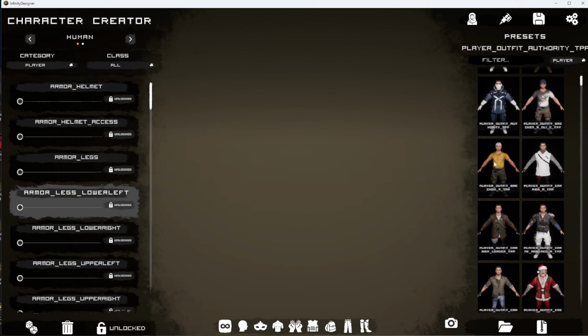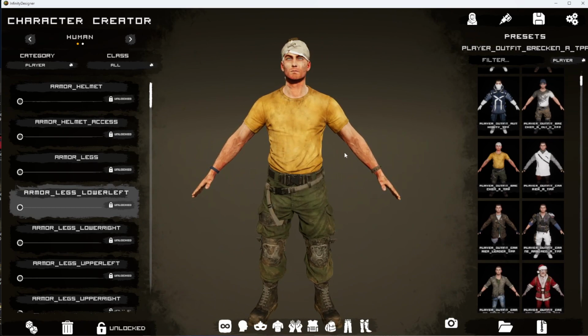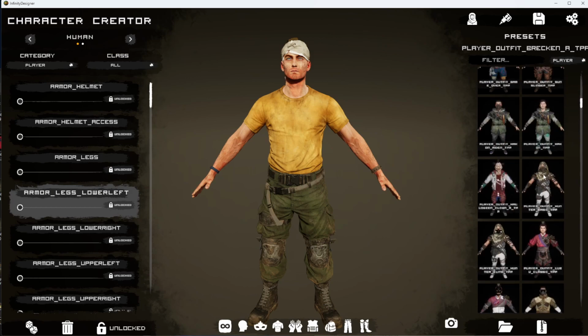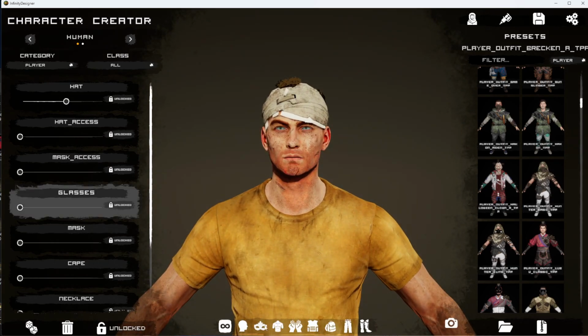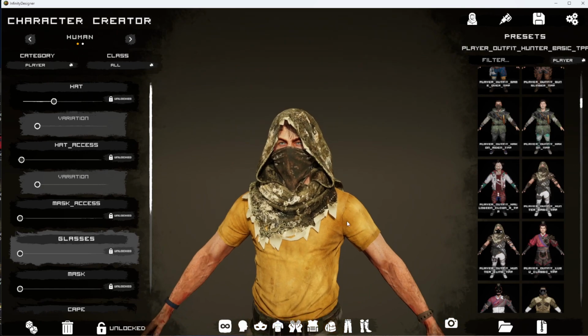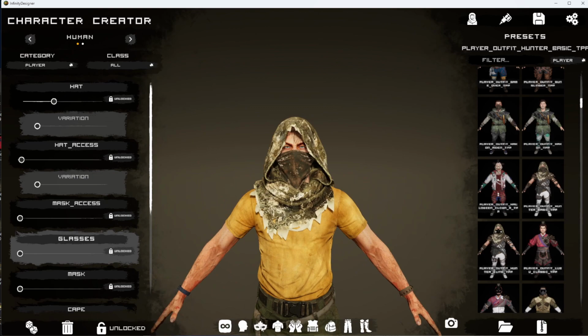So for mixing and matching, say we have a character that we really like the outfit for, but we actually want to go in here and make some changes. Let's say, for example, we want specific armor that we found on one of the other characters, or specific accessories that were on another character. At any time, you can load in a preset and then select a specific part of the body. Say, for example, we want to apply the Hunter basic outfit to this Brecken outfit as well. You can see here that we've only applied the head so far. So this was head accessories, the masks.